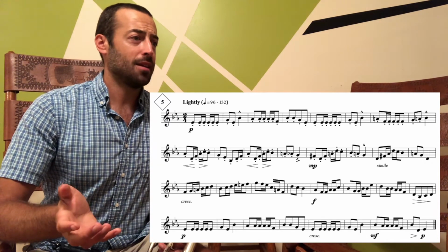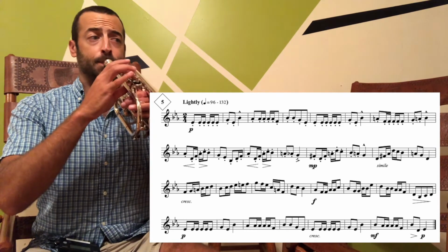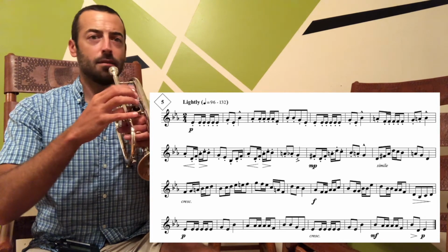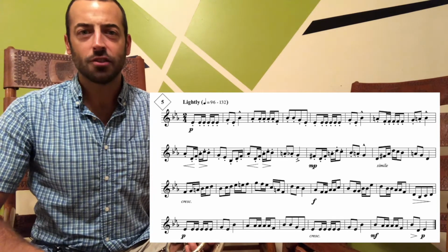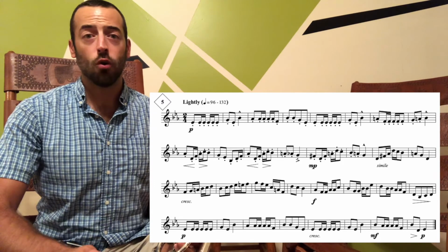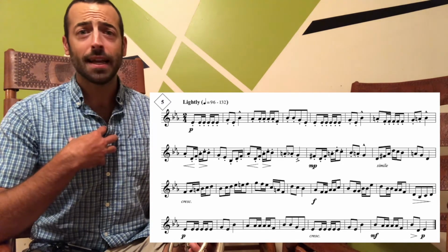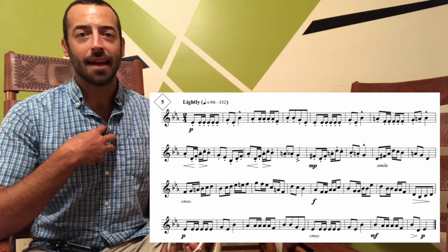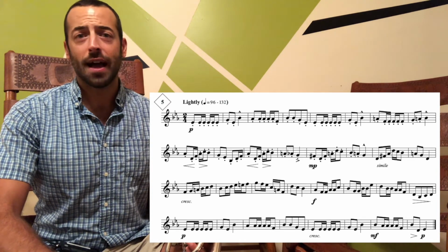And then, how about four measures later, measure 13? And then the next one after that, the simile. There's just all kinds of things. You really have to hear it before you can play it accurately, and that's going to take some practice slowly and breaking it up into little chunks before you try it all together. Don't try playing along with this recording or playing it at tempo until you can do every measure individually at the tempo that you're comfortable with. Then put them together. All right, here's how number 5 sounds.